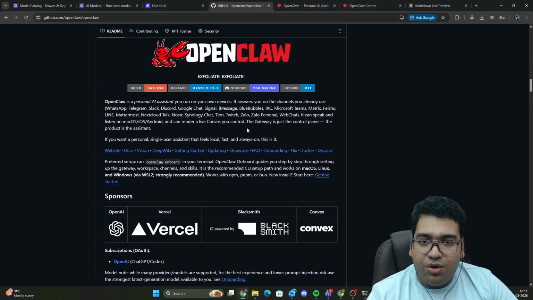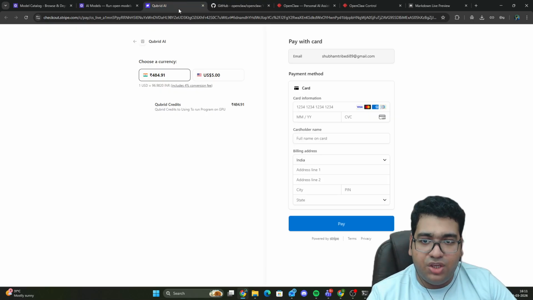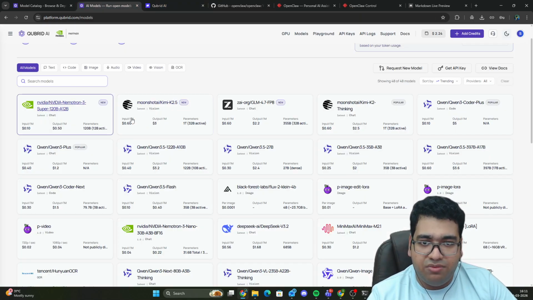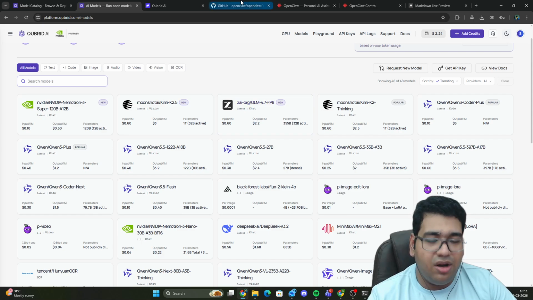So that was it about how to use OpenClaw via the Qubrid APIs in case you want to use any of these models, because OpenClaw will require a model to be used. You can use that on Qubrid. And we have an offer running as of now. For the first top up which you do, if you are a new user, you come to the platform and top up $5, you'll be getting $1 free. $1 is equivalent to about 4 million inferencing tokens, depending on the model which you are using.